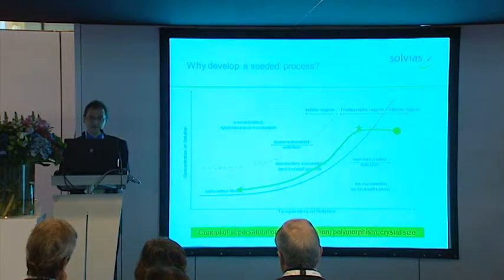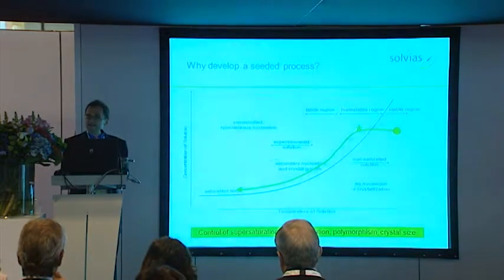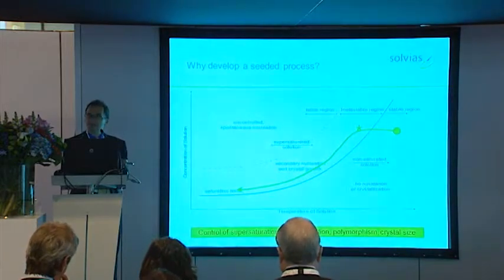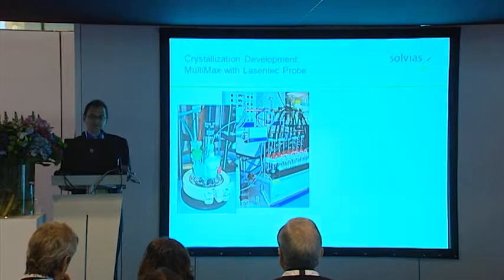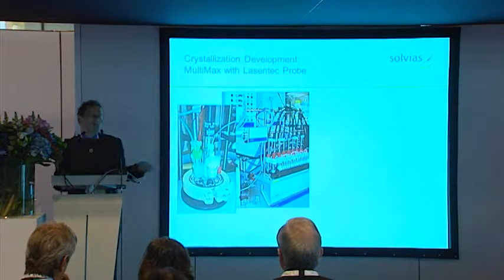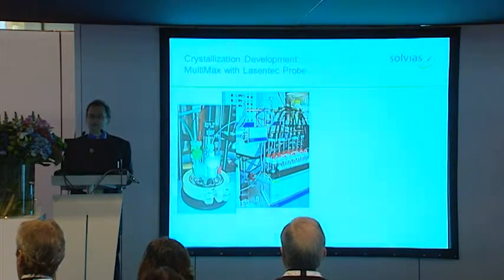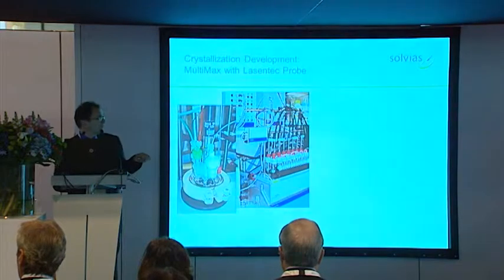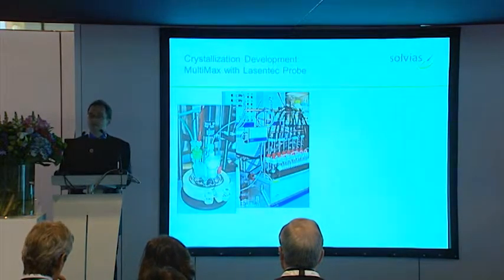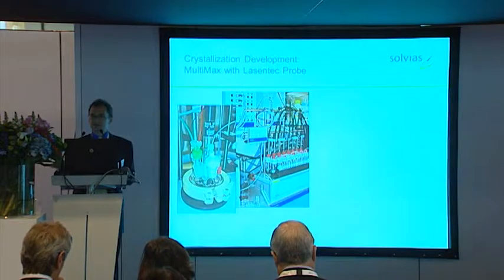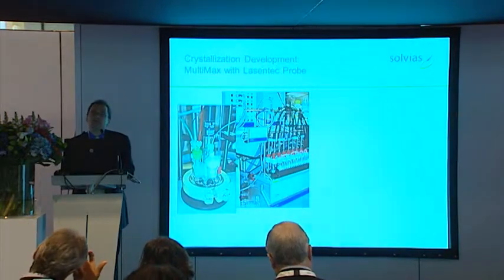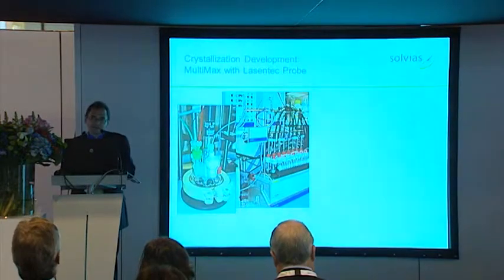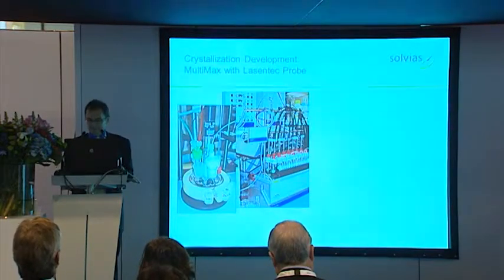And of course, what you have to optimize in such a seeded process is then seeding temperature, cooling ramp, amount of seeds, etc. And the way we do such an optimization, we do that normally with a Mettler MultiMax equipment with a Lasentec probe. The Lasentec probe counts particles and measures their size, so that's ideal for a seeded process where you, in principle, want the particle number to stay constant and you want the particles to grow.